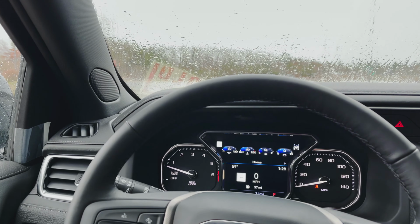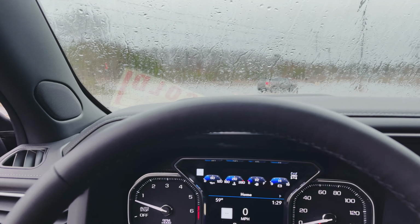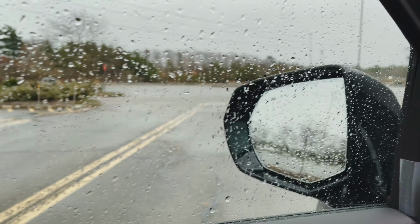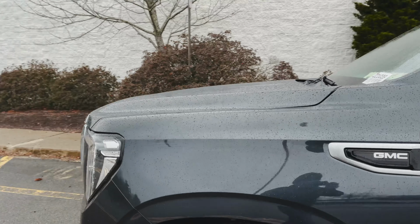Now, I know some of you have probably seen the videos on the dealership page, but I thought, hey, I have too many Denali videos, right? Why not just add another one? I know it's raining out too, but I want to give you just one more quick peek at this thing with the headlights on.